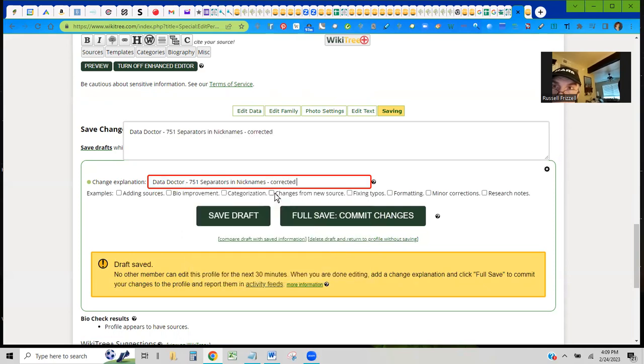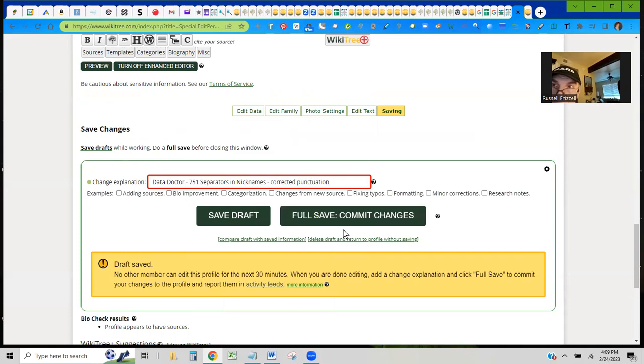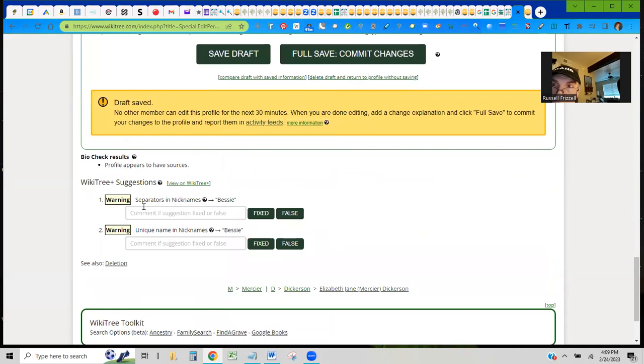We don't like to use the words removed or replaced, corrected punctuation. I'll do a full save, but I want to come down here and put corrected.